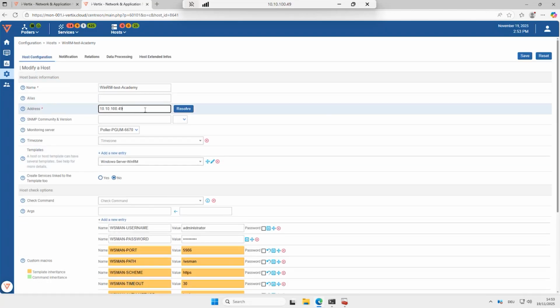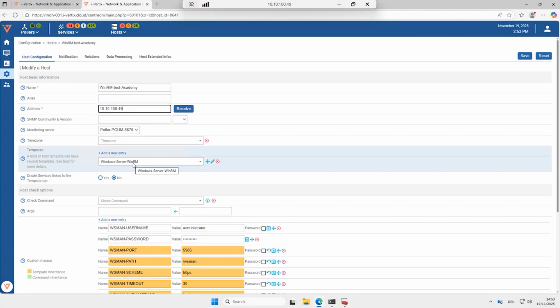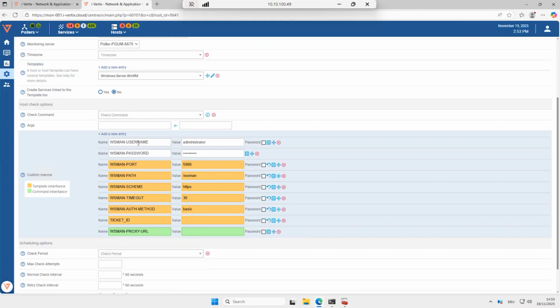I give it the IP address. I have attached the right template, so Windows Server WinRM. I have used the administrator account, but you can also create, let me say, another user and give it the right to do this. So then you can change only username and password.